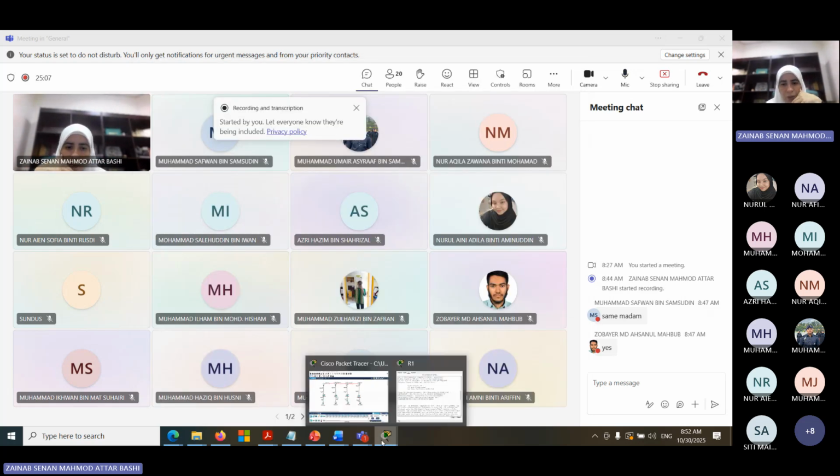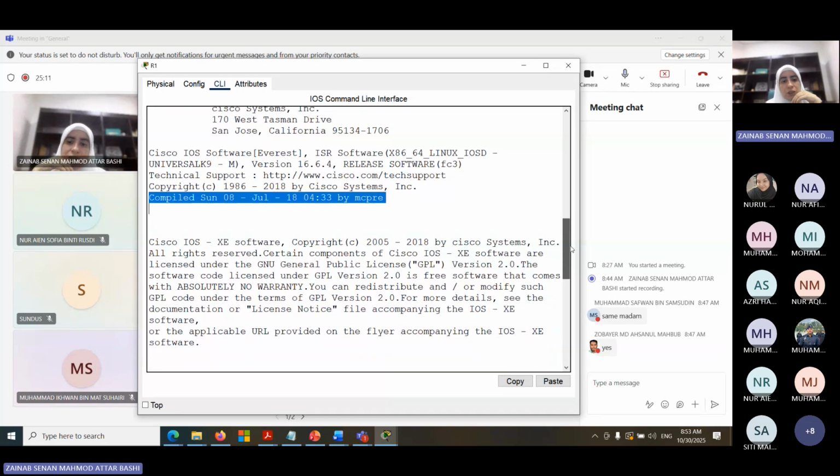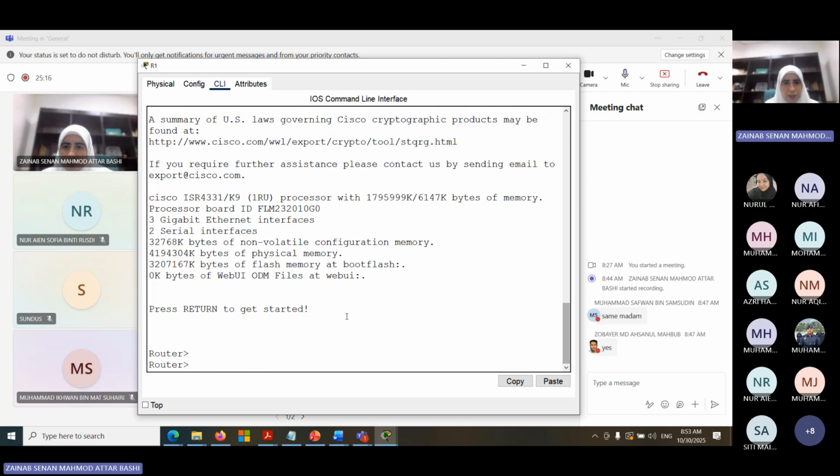We did it because our switches are not connected to the real internet. But if you are connected to the real internet, you have to make sure you keep updating your operating system. So that's a very short thing.